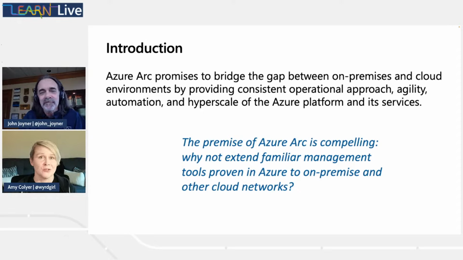Yeah, and as we've seen, no one's picking one cloud or staying on premises. They're combining. I have some servers that have to stay on premises because my data has to stay here, or we're just not ready. So Arc really enables you to bring those cloudy services to your on-premises networks, and also utilize that security functionality that Microsoft has put years and years into. You have teams looking at Defender, and you have Sentinel, and bringing that all together for your other clouds or on-premises servers, that's amazing. So it's great. I love it.